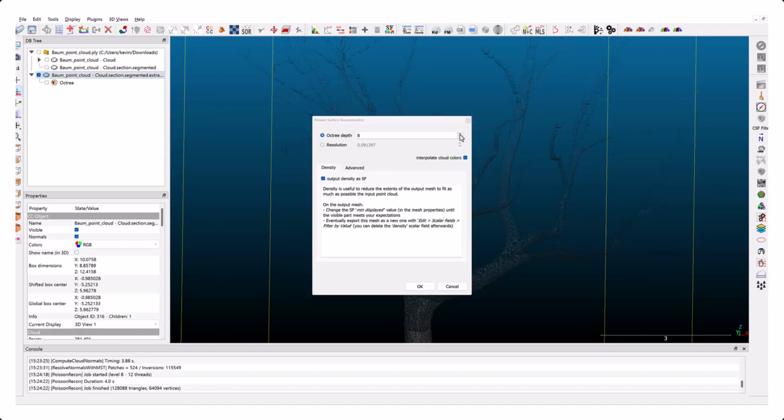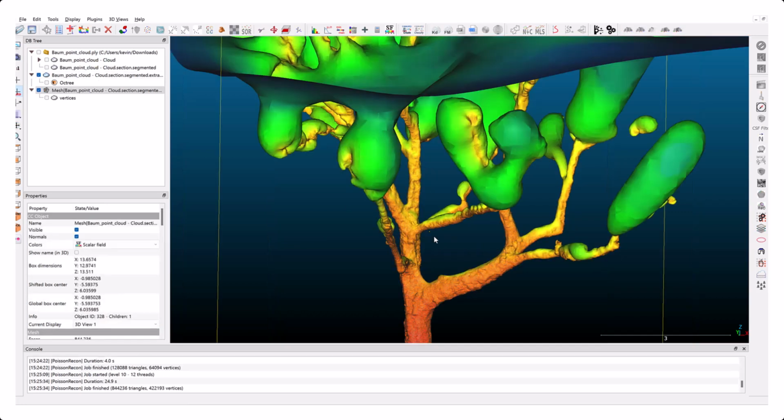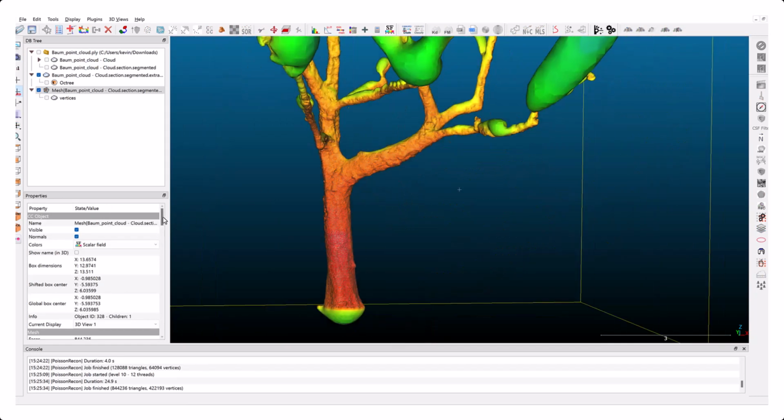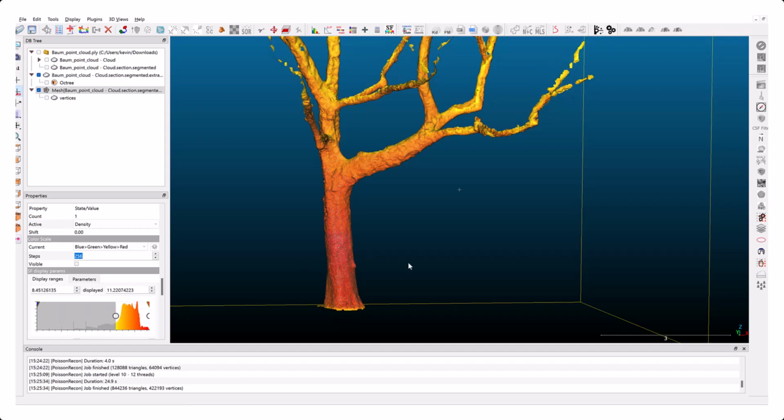And now we are going to try to increment up to 10. Okay, it took approximately 20 seconds. Now we can perform the filter again. We go back here and we move the slider to filter out the information that we don't need.